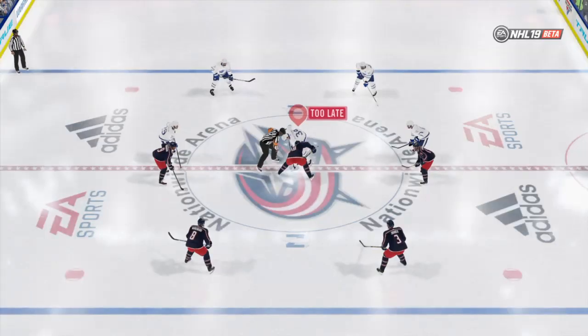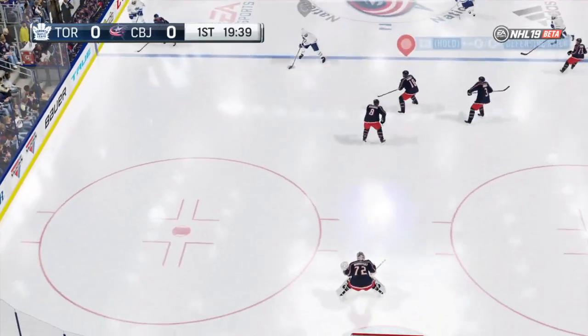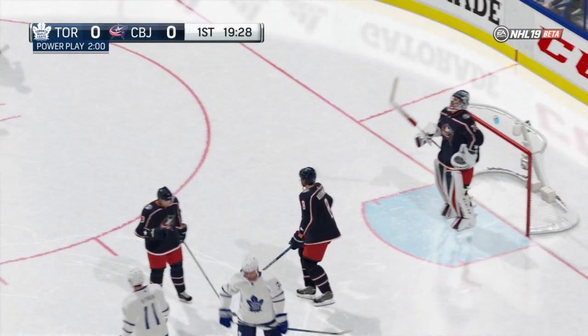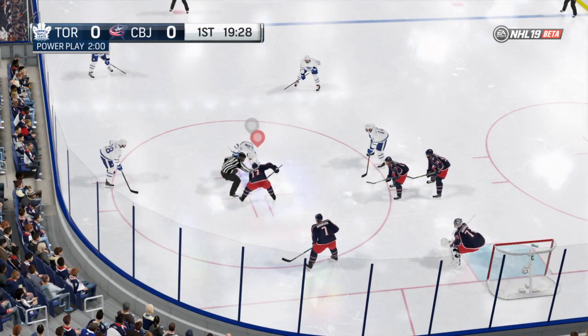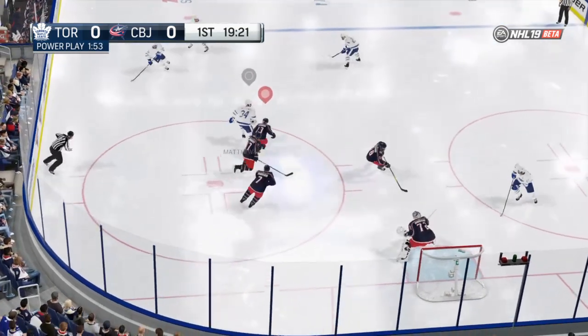Watch and enjoy. Toronto's got the puck, and they get to make the first play. Hainsey's tripped, and a penalty should be coming. Werenski's going to the box, and the call is tripping. Toronto special teams practice is focused on the power play. Let's see if it pays off. Well, this is a great chance for them. The game's initial power play. The first chance to get on the board.